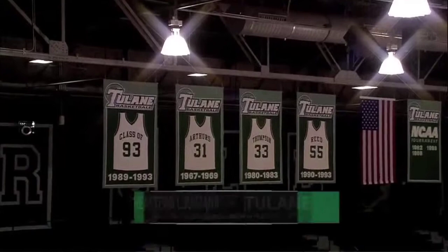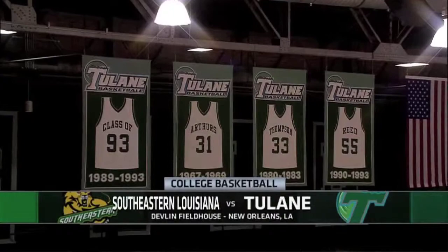We've had a number of opportunities already this year, because of the quality of our schedule, to be on national TV. The fact that we're able to be on there again, that's a great selling point to recruits. They know if they come to Southeastern, one, they're going to get an opportunity to play one of the best schedules in the country. And secondly, they're going to get an opportunity to play on national TV and get national exposure. We tell our recruits, all your dreams can come true right there in Hammond. We've got a great arena, a great academic setting. Southeastern doesn't have to take a back seat to anybody in terms of academics. And now our basketball program can offer you national exposure.